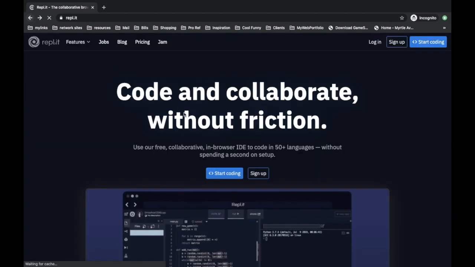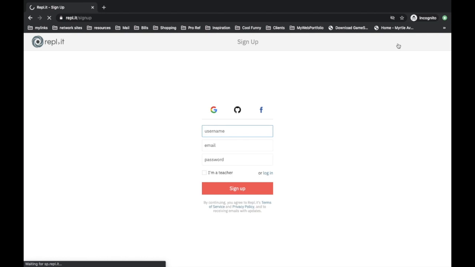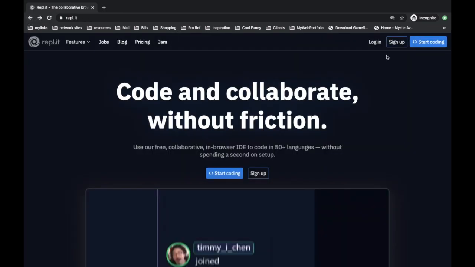So once you're here, the first thing that you want to do is go to sign up. Fill out this information and hit sign up, and there may be one or two prompts after this, but essentially once you're in, you can start creating projects.